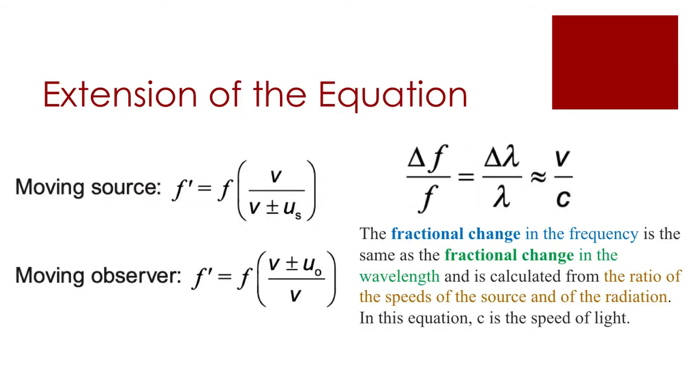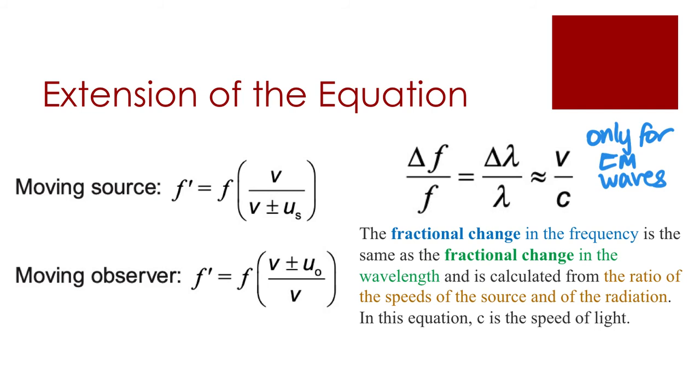So let's see how the use of light, which travels at the same speed regardless, compares to our sound equations for Doppler. On the left I have the ones for sound, and on the right, yes, I clipped them from the data booklet as well, we have the ones that are only valid for EM waves. I point that out because it's not just visible light. It could be for radio waves or microwaves. So if we were talking about using radar and speed traps, things like that, it would have to use the equation on the right.